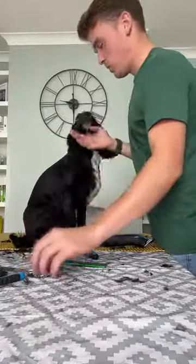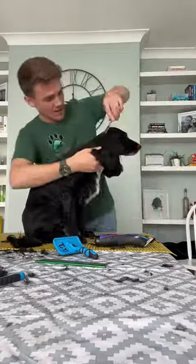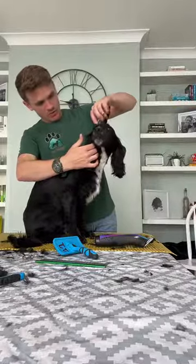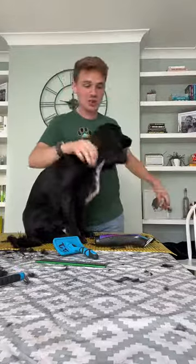There we go. And what I'm also going to do is just run my blenders up the top of her ears here, just so it blends seamlessly into her head. Because otherwise I've got these straight bits of hair, she just looks like she's having a bad hair day, which is obviously not what you want.